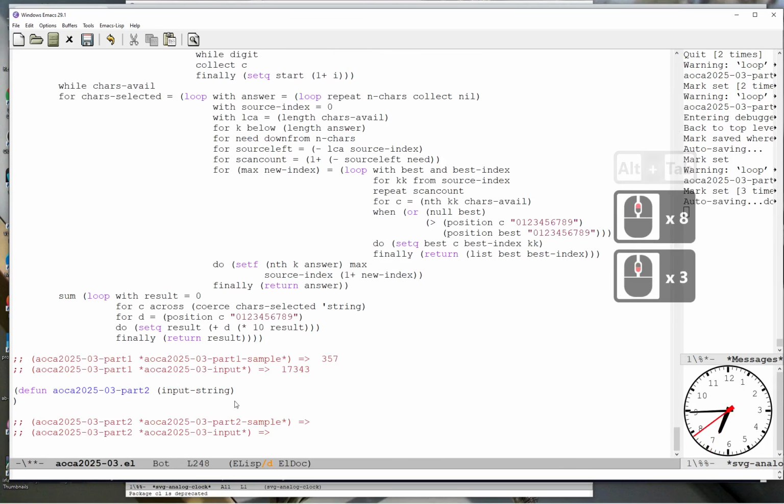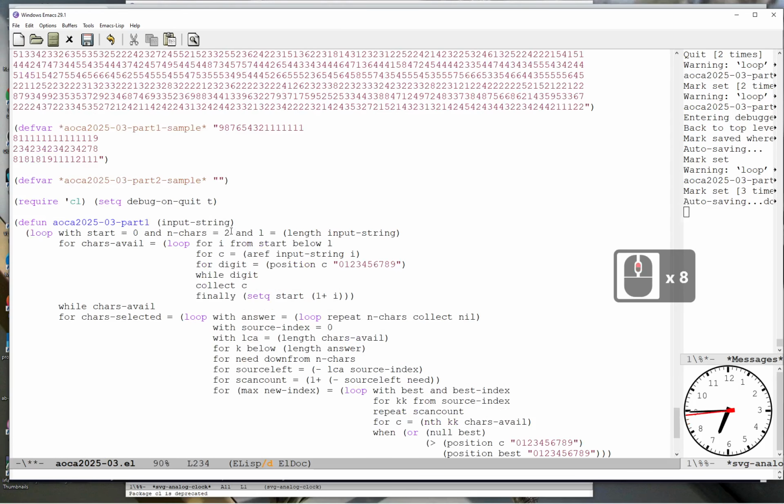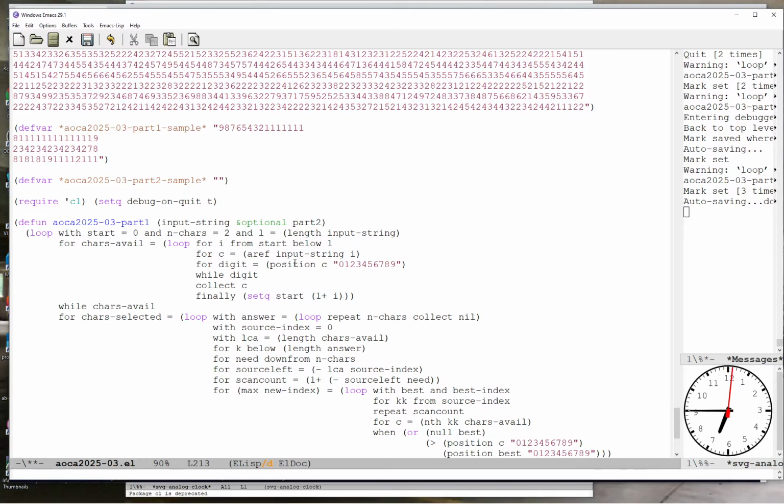So the trick that I always use is, I modify the part one function to have an optional argument. Optional arguments in elisp default to nil if you don't specify them. One of the differences between elisp and Common Lisp is that in Common Lisp, you could say open paren part two, some value, close paren, to give it a default value on the argument line.